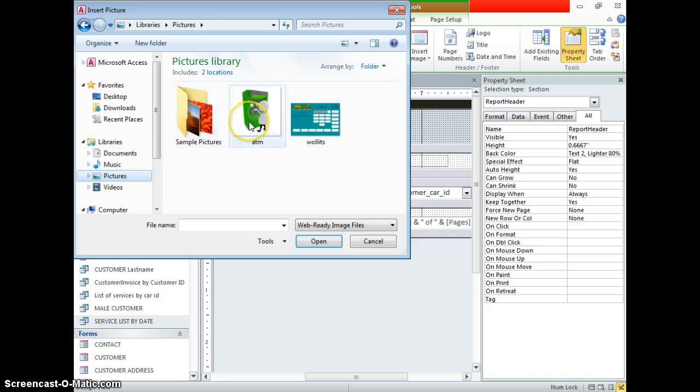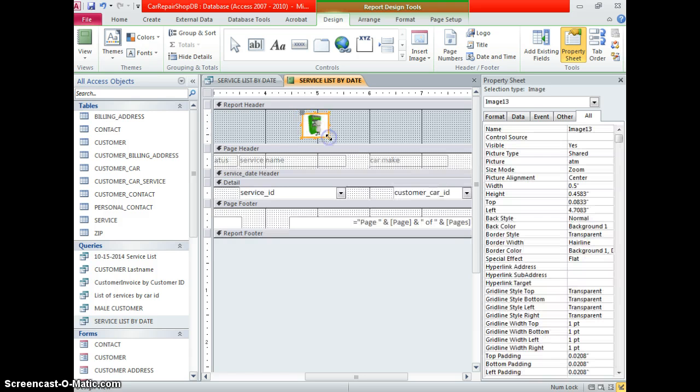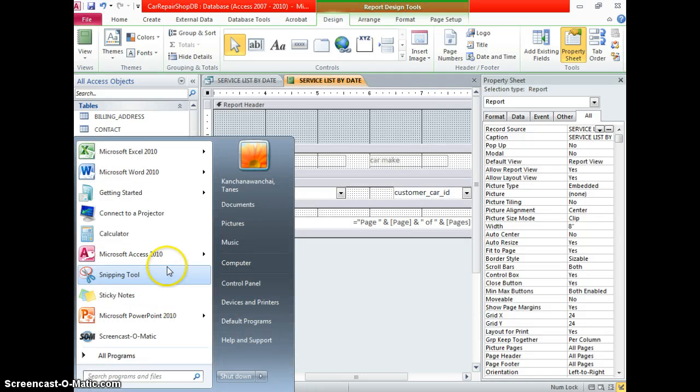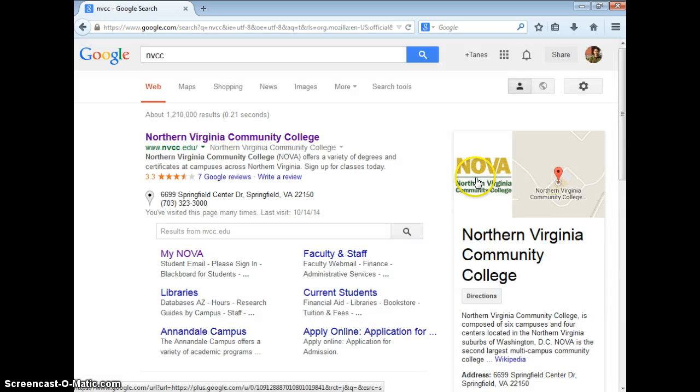For now I'm going to use just a template. Let's get some images. I'm going to use this one.